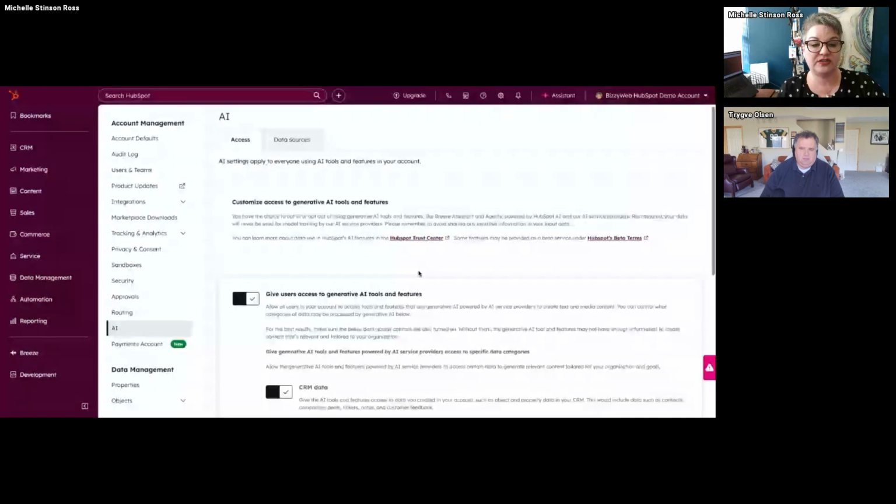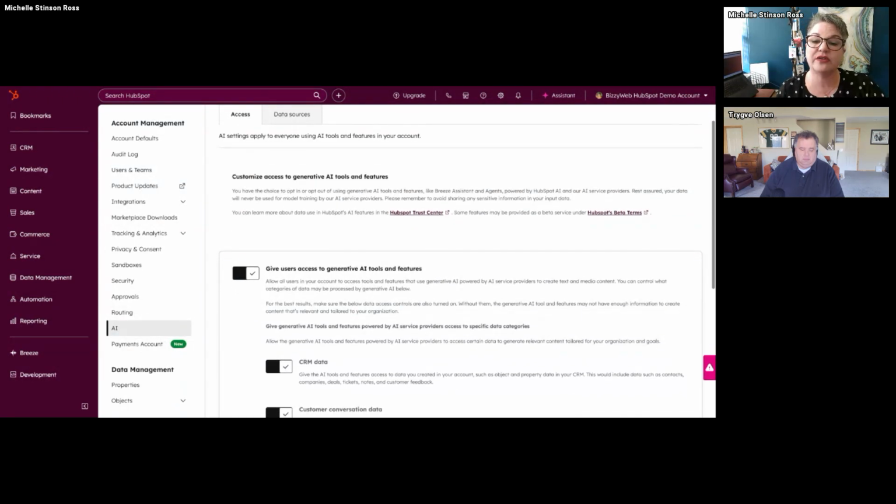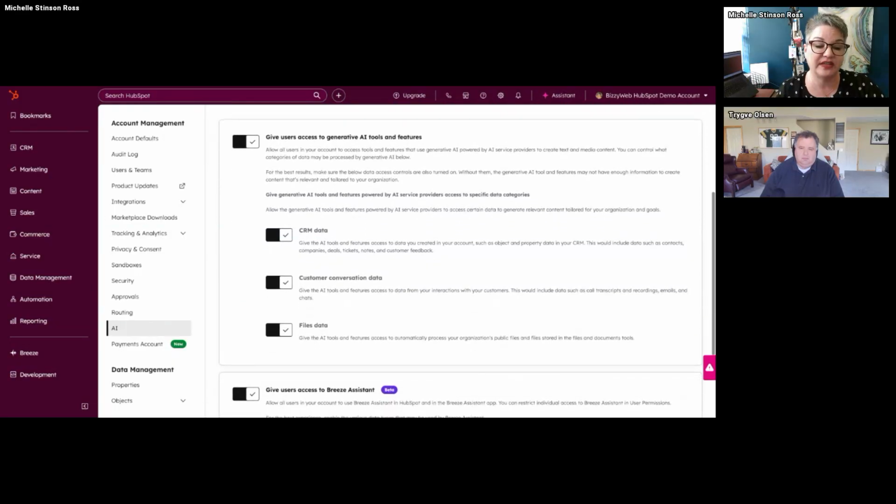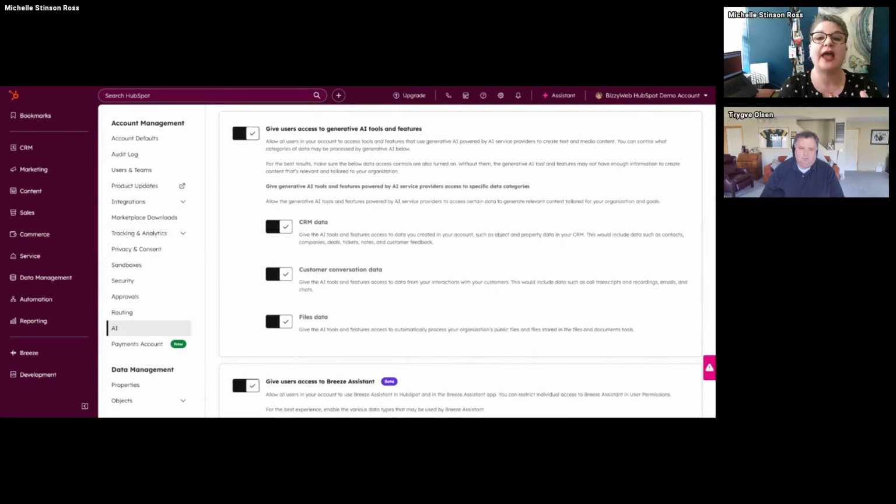The first thing you need to know is, depending on whether or not you've been playing with this, you may or may not have turned on these settings yet. Everything that I'm about to show you depends on you turning these settings on and making them accessible to the users inside your portal. So you would have to turn this top toggle on to give users access to the AI tools.